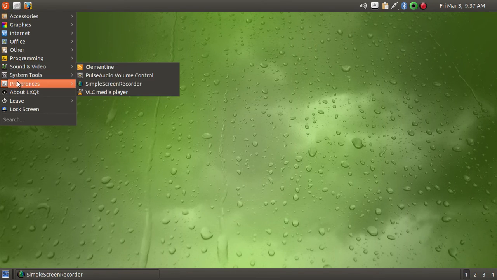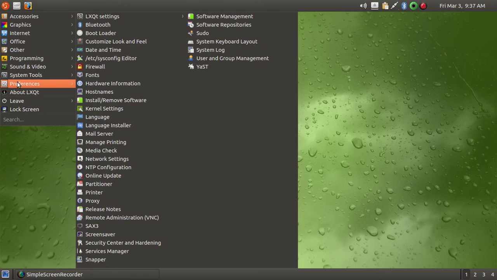If you click on Preferences, you'll notice there's an Install Remove Software function here. But there's also a Software Management function up here.